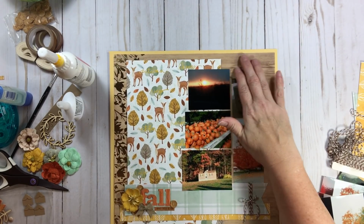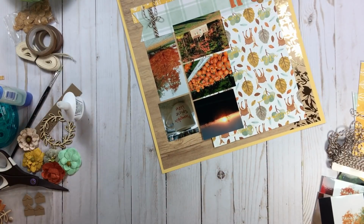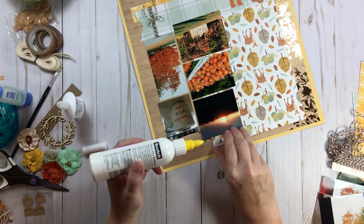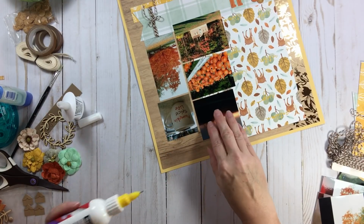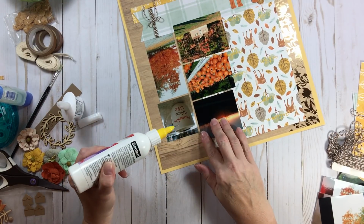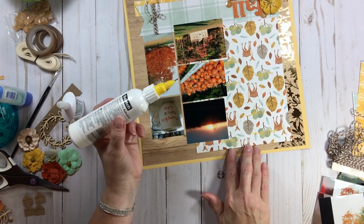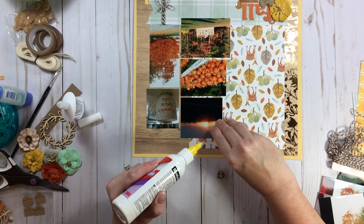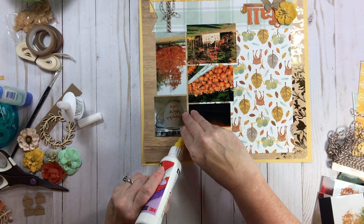And I don't have anything in here down, but I am going to do this bow bunny paper. And so, of course, I have to work upside down because it has to be in my frame. So I'm going to go ahead and glue that down. I might as well do that to all my photos. So this is what I do. I take my quick dry and I go to every corner of my photos. And if they were on mats, I would do the mats as well.